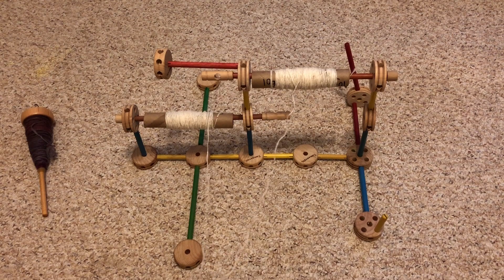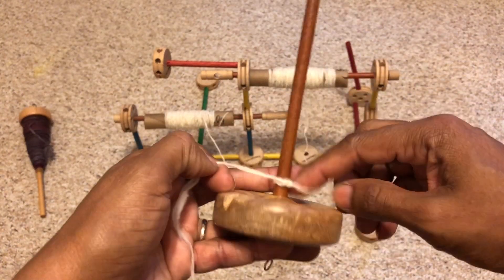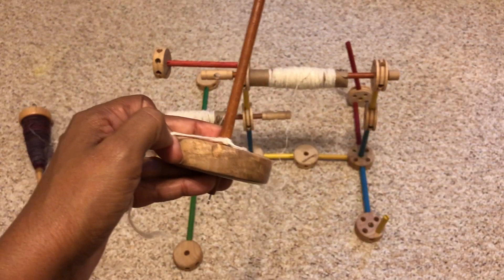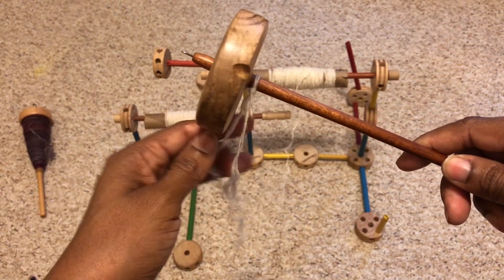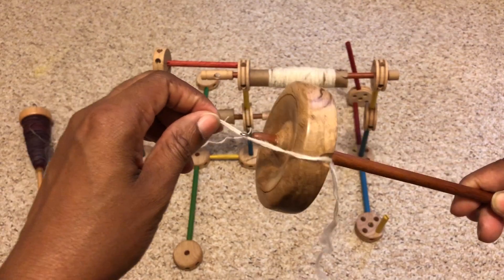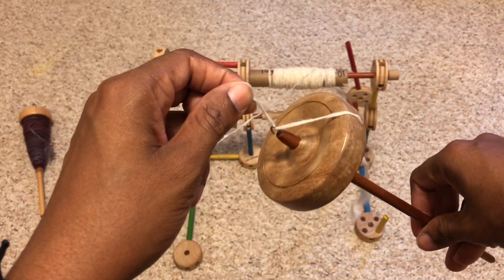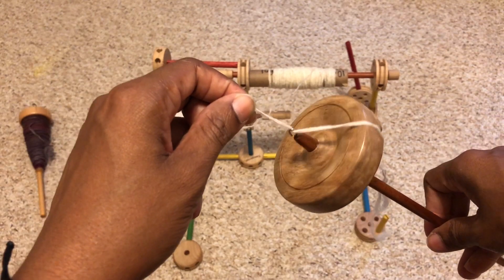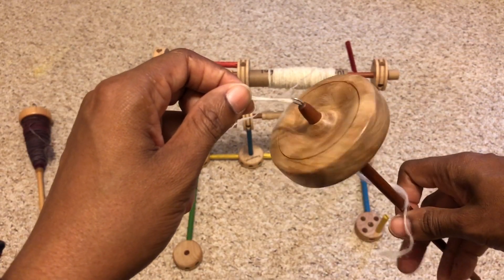Where there's a will, there's a way — I was able to find a good use for things I already had at home. I'm setting up and thinking: because this is a lighter fiber, it's easy for you to see. I'm just doing a slipknot, putting a slipknot in the end of the two plies together, and sliding that onto the shaft of this spindle. Then I'm going to spin the two plies together. When I started the single plies, I spun in a clockwise or Z-twist direction, but for the two-ply, I'm going to spin counterclockwise in an S-twist direction.